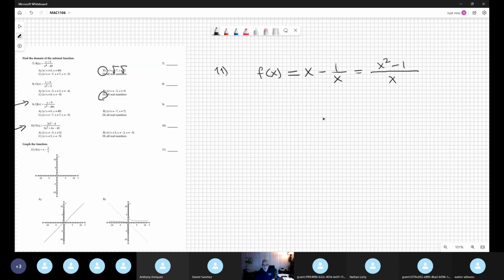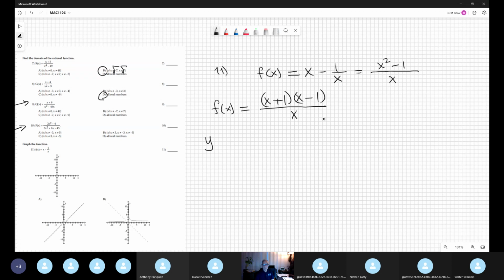Okay, and remember the 7 steps. Well, 7 no. We can do, for example, yeah. Why not? What about the factorization? Well, the factorization is f of x equals, this is a difference of squares. This is x plus or minus 1. This is the factorization of the top part, and the bottom stays.